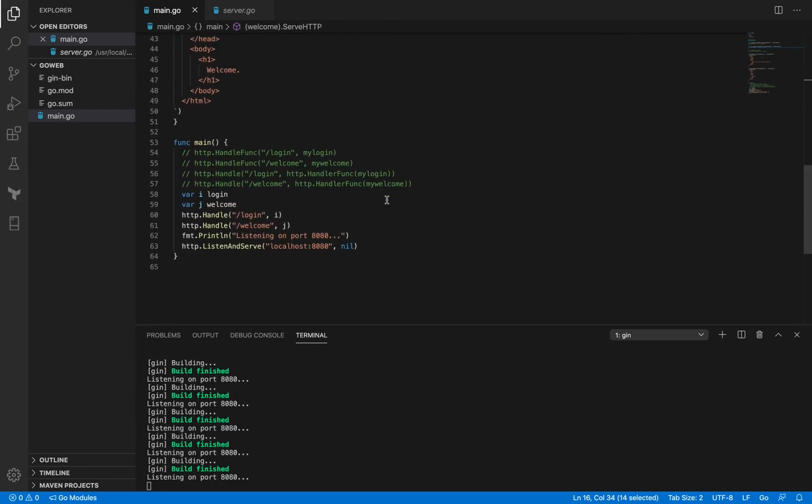The important point was to understand the difference between all these three. HandleFunc accepts the pattern and a function that has the same signature, but doesn't have to have the same name. Handle accepts the pattern and a handler. The handler could be a clear-cut handler, or it could be a type-converted handler using the HandlerFunc type. The HandlerFunc type conversion would have to be done on a function that has the same signature as ServeHTTP.